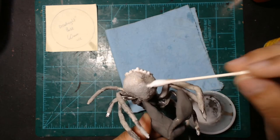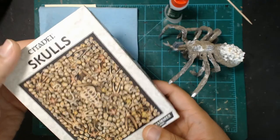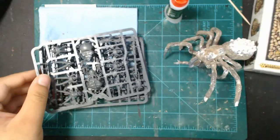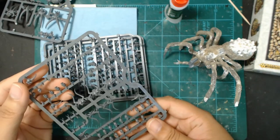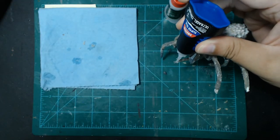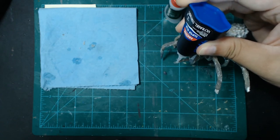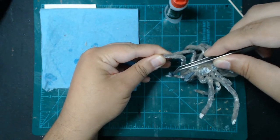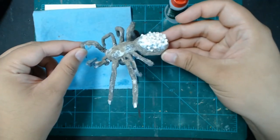Before I go prime him, I wanted to put a skull in his hand to show the spider kind of mid-work, if you will. I'm using a skull from this box of Citadel skulls, and while most Citadel stuff could hardly be called cost-effective, a box full of 340-ish skulls for about $15 — and they're all really nice sculpts — it's a really hard value to beat, honestly. Besides, like, 3D printing your own or recasting, but you know. And now I take the spider outside and prime it gray.